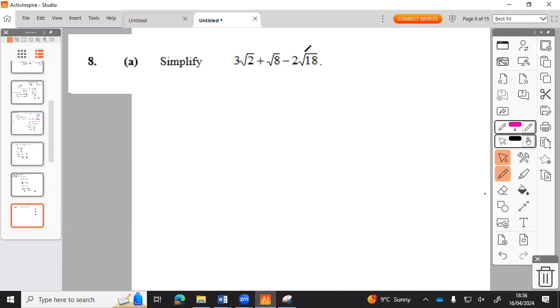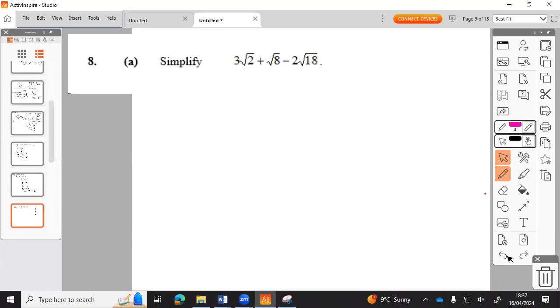Okay, so we're looking to simplify each of these roots down to its simplest form. Now I can't simplify 3 root 2 any further. Yeah, I can't simplify root 2. I can't take that and make that a smaller number. Alright. That's my clue about where the other ones should be. So I want them all to be in its simplest form. I want them all to be root 2s. And only at that point can I add or subtract the roots together.